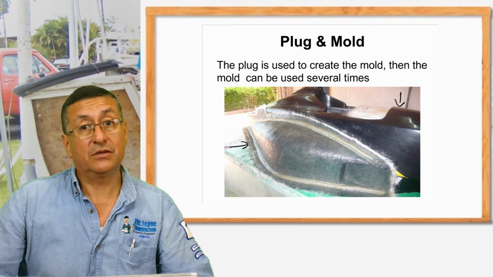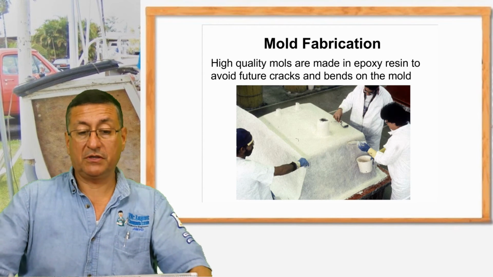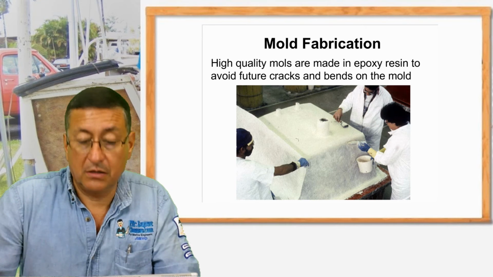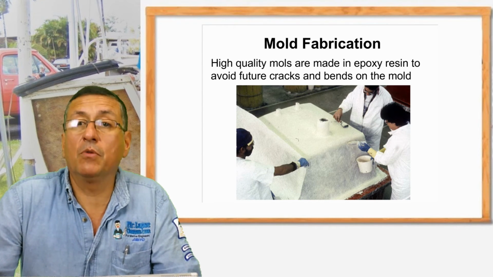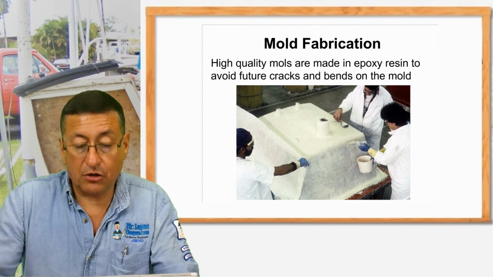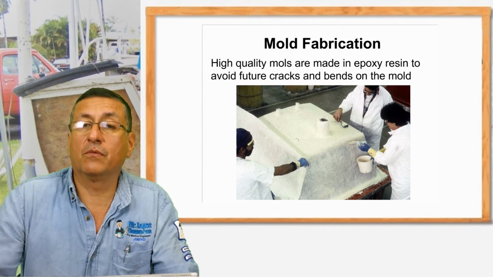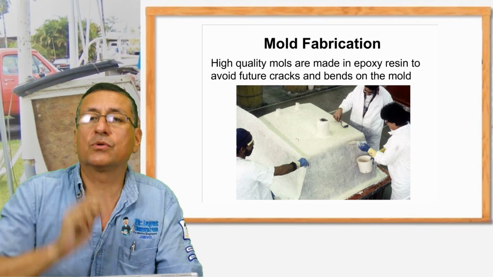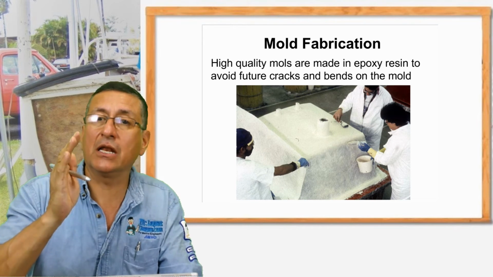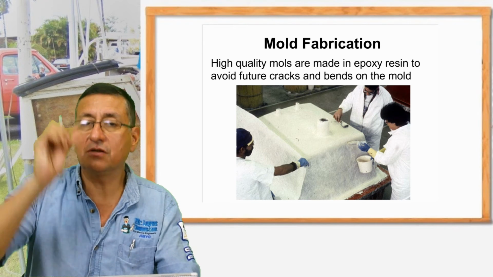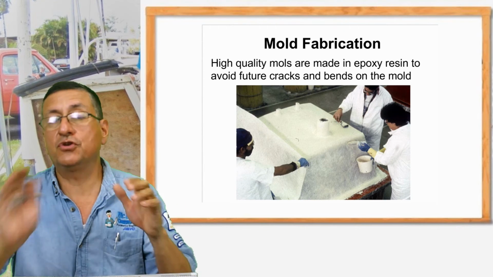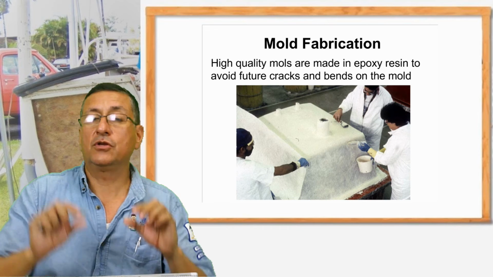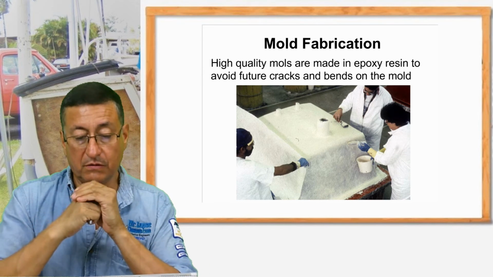Creating the plug is expensive. In my opinion, it's the most expensive part. Right now, with the plug, they start the process to create the mold. In this particular case, a lot of people are working. The first 2 or 3 layers are pure gel coat. Remember that the thickness of the gel coat is important, because after that you want to polish and sand it, so you need a good thickness of gel coat.